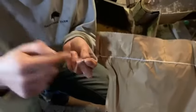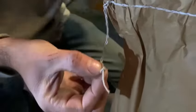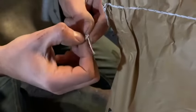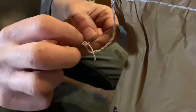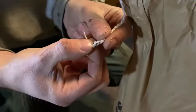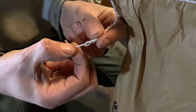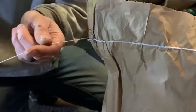So you get your end of your bit of cotton, and you can see it's all kind of pulled into one another, so you have to just unpick that. So the bigger loop, just pull that out of there. Then pull the loop that's in there out. And with a bit of luck, fingers crossed... We've done it.